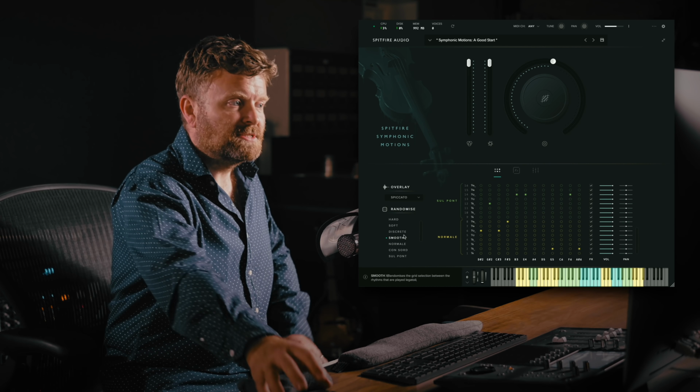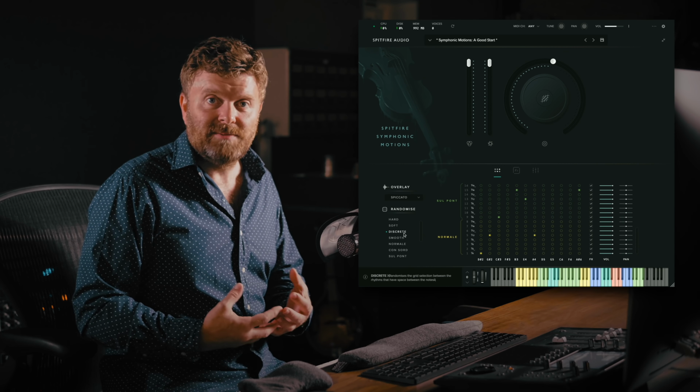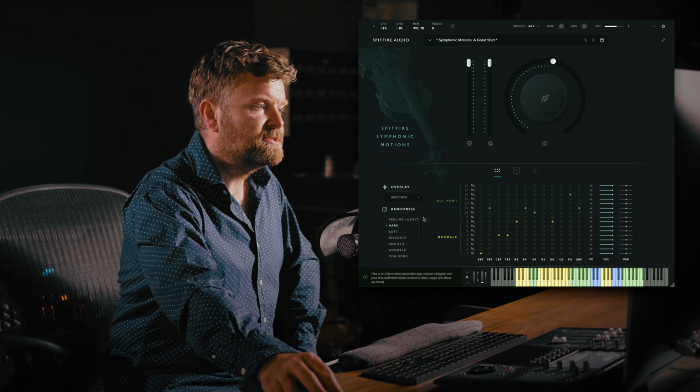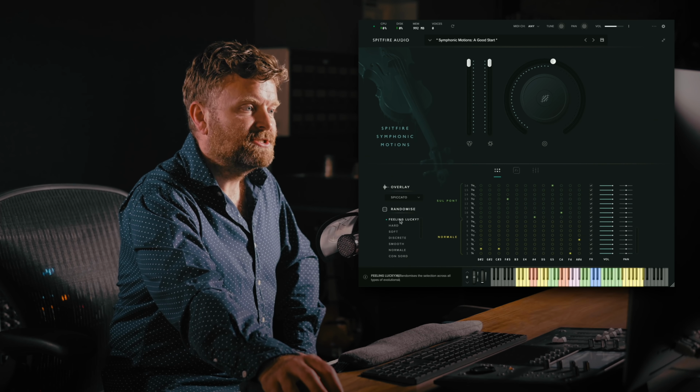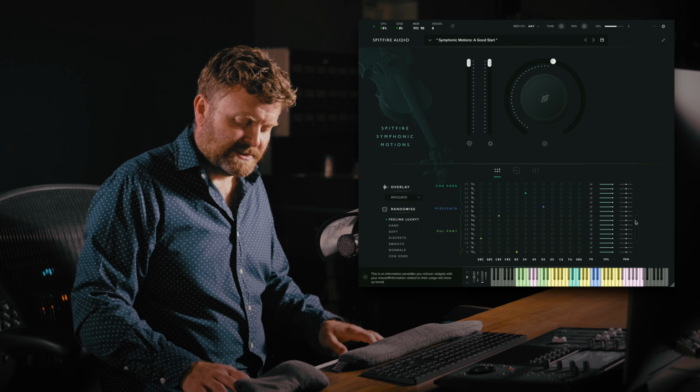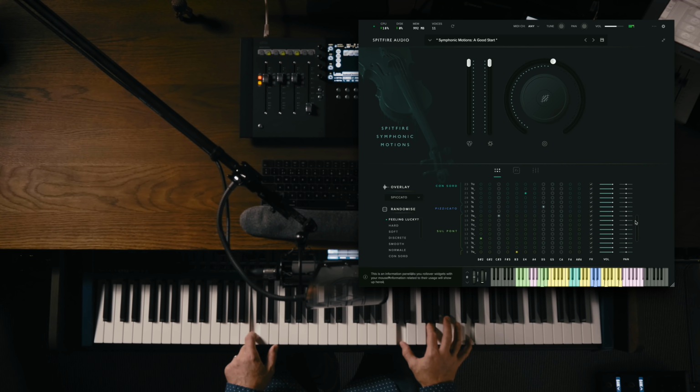You can go solely with the smooth bowings and then with the discrete bowings, those separated bowings we just listened to. And then you've got hard and soft playing styles. Feeling Lucky just gives you a random selection across the entire range. So let's have a listen to how that sounds.